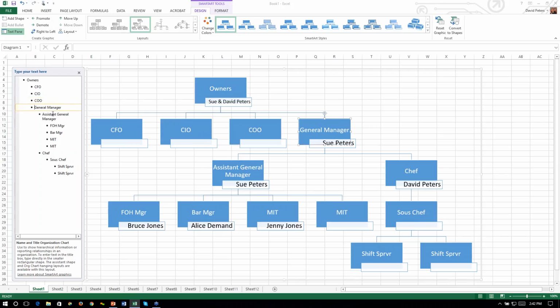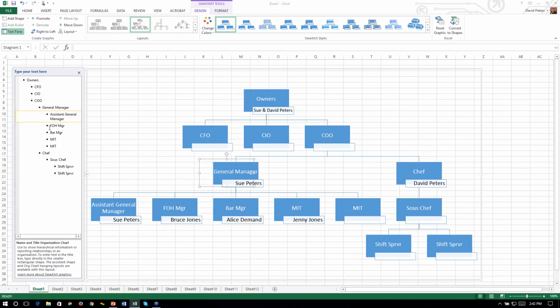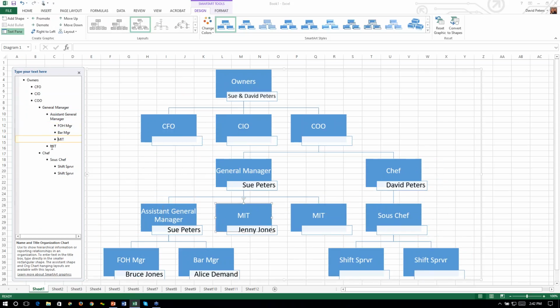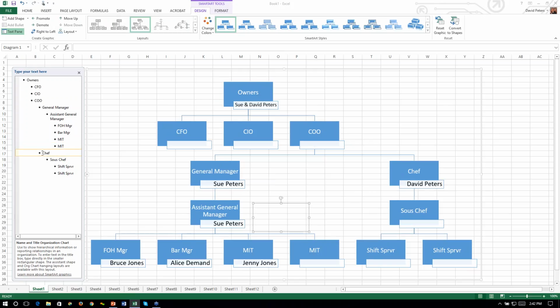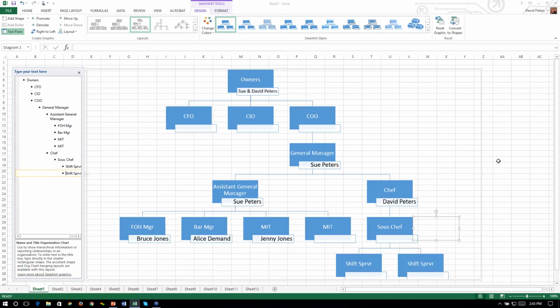And then look at this. All I do is tab. And now the operations of the business, the COO, is now responsible for all this other stuff, right? And that assistant general manager is in the wrong spot. Just tab. I just tab things over, and like magic, this whole thing starts to reshift itself. It's back into a way that makes sense for me and my business. Do everything in this text section.